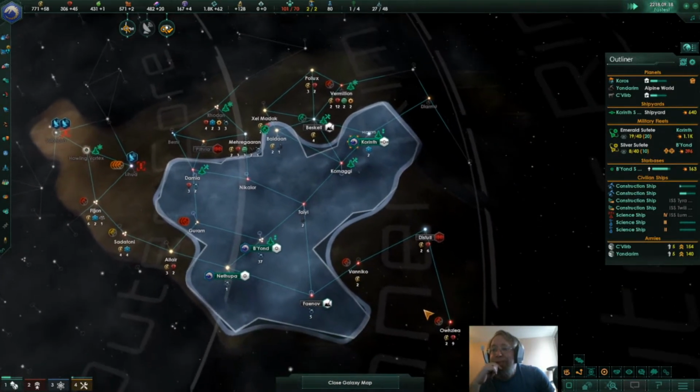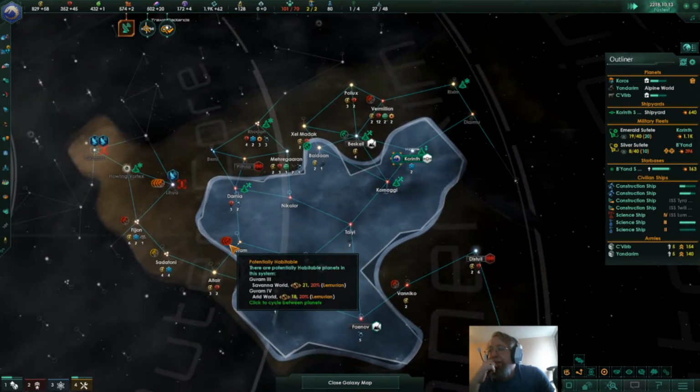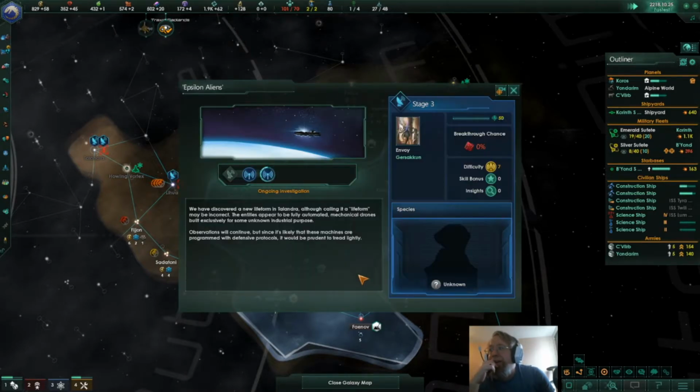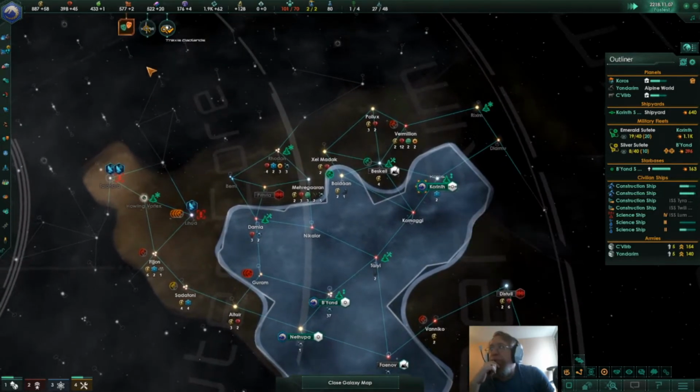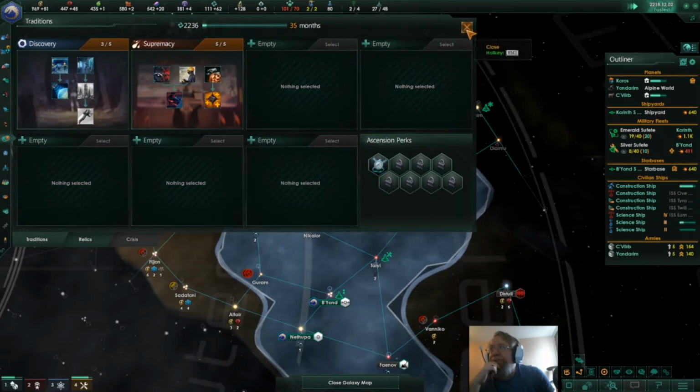No, this becomes a size 20. This becomes a size 15. A 20 and a 23 there. That sort of thing. We grow ever stronger. All right, let's fill out Science Division.